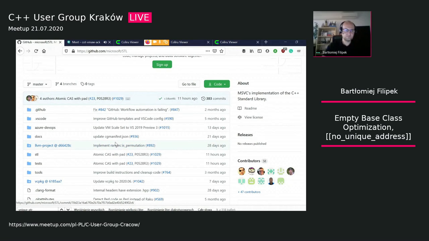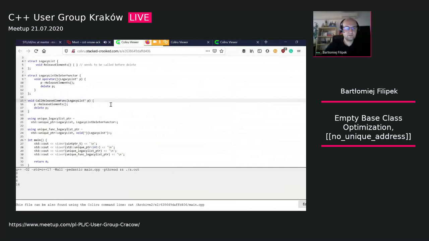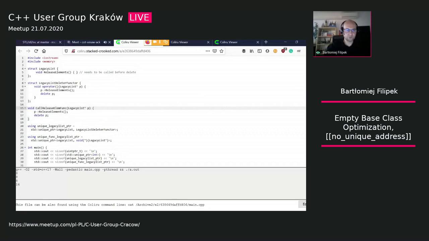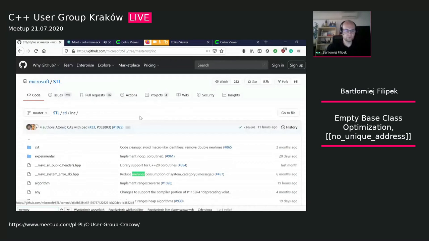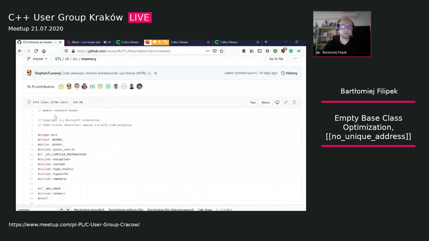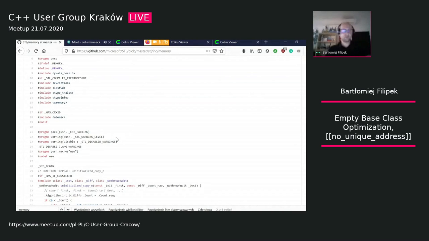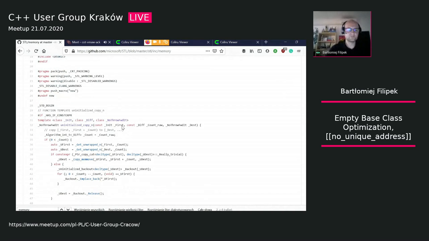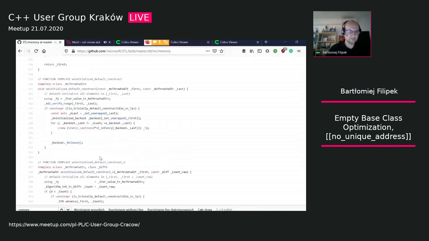Okay, if we go as far as I see STL and include this, the unique pointer is located in the memory header, right? So we can go into this one, and it will open quite a large file, right? And then it defines all of the strange things, right? With some hard code to read. All of those defines, right?